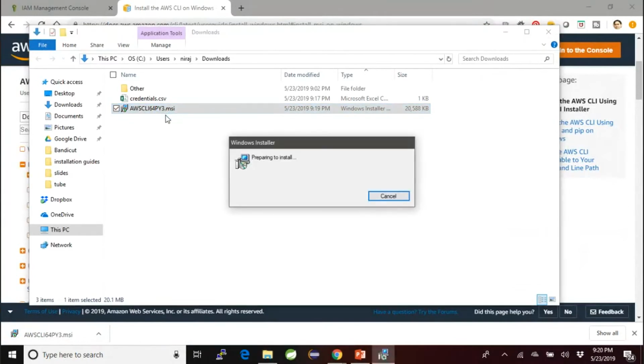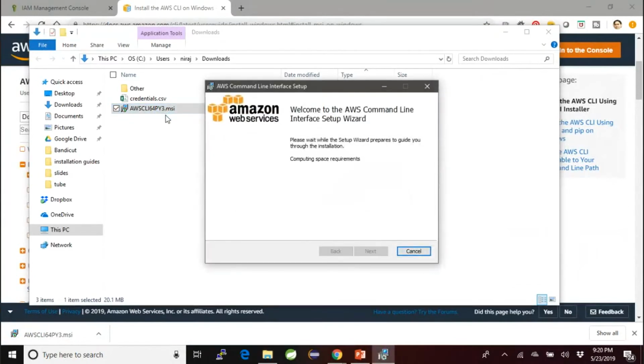Double clicking on the MSI file will help me start the installation process. You have to be a little patient to see the next button activating. This is just warming up internally to make the setup wizard fully come up for you, so that you can interact and start installation.